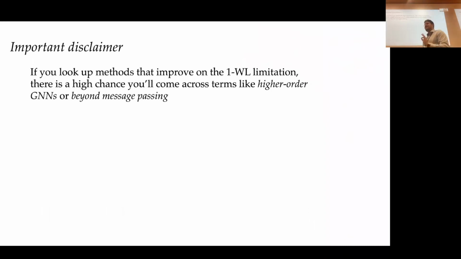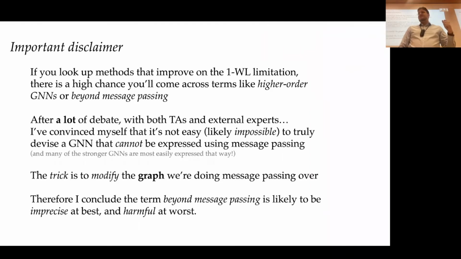Now, one thing that's very important, because I hope I've inspired at least some of you to take a closer look at this field, is that if you actually start to look up methods that improve on this limitation, there's a high chance you'll come across certain terms like higher order GNNs or beyond message passing. I'm not using those terms. I use the term augmented message passing. And there's a good reason why I did that.